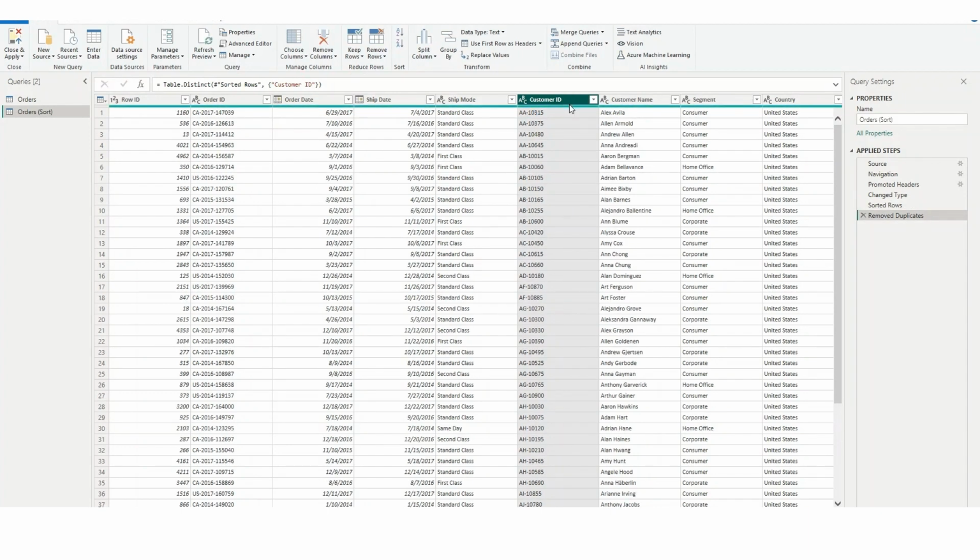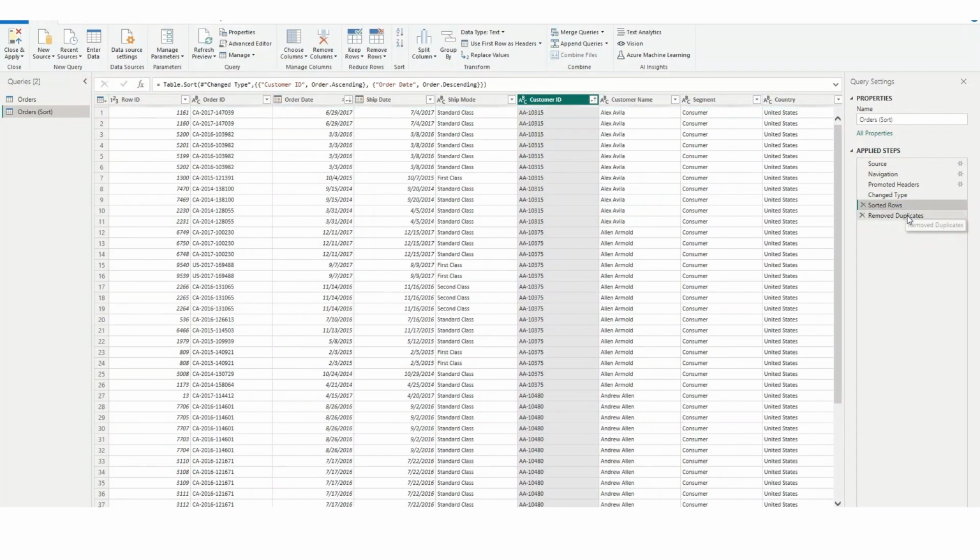Okay, if you see Alex Avila, as is expected, the first instance came, but then if you see for Alan Armold, you have 7/10/2016, but his was showing as 2017, right? So what's happening is the rows got sorted, but when we are removing the duplicates, it's not removing duplicates based on the sorted rows table.